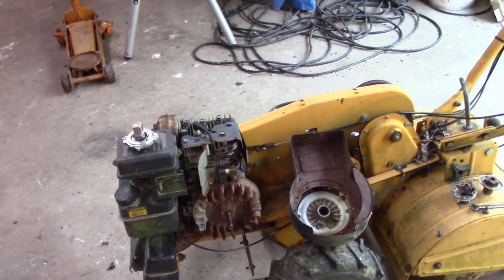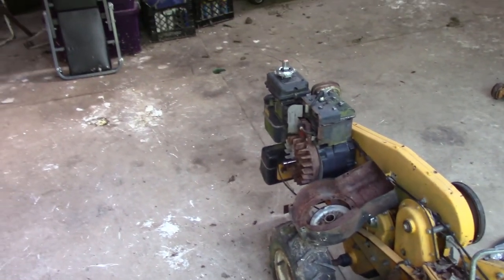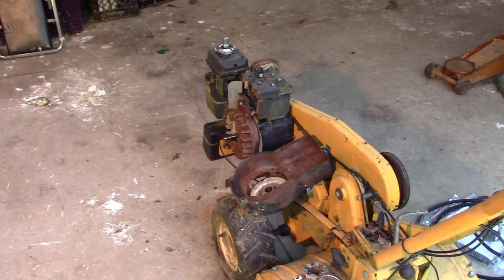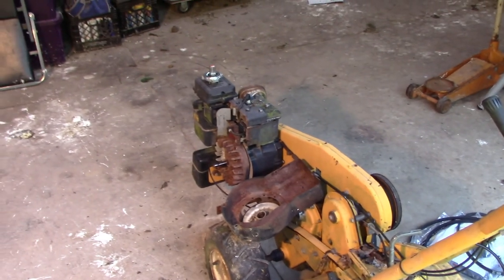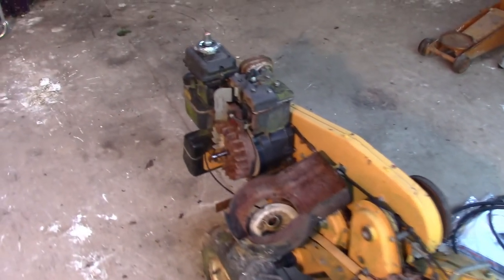I think about 5 years ago, a coworker of mine wanted to borrow a rototiller. I said, "Oh yeah, I've got one. I'll bring it in for you." And just went to start it up at the house, and the pull string came out about halfway and just stuck. It wouldn't go back in. So we'll start with that.